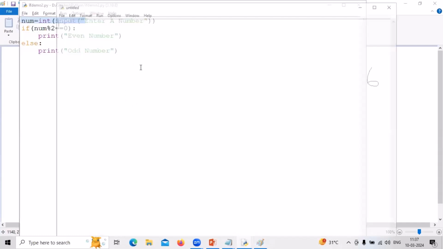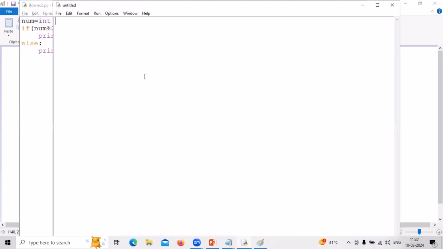But there is no switch case statement in Python. So how do we implement a switch statement in Python? By using the dictionary concept. Here I'm going to create a function, and to create a function in Python, we always have to use the def keyword. Using the def keyword, we can create a function.